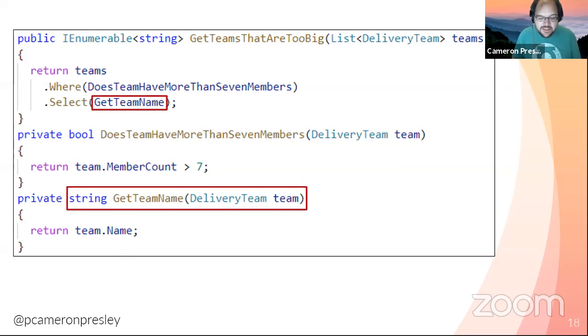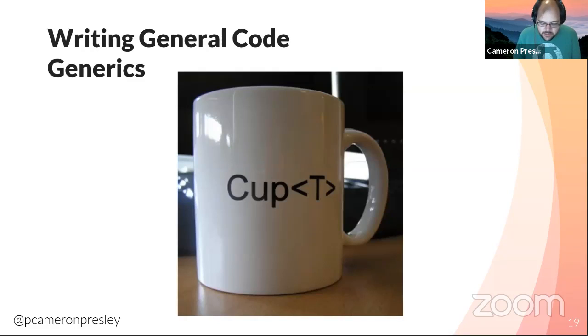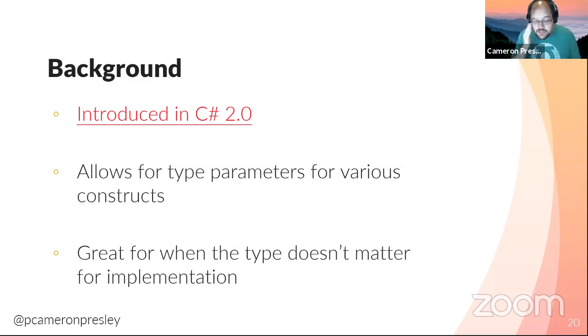Let's keep going. So at this point, you've learned enough about funcs to get dangerous when it comes to implementing LINQ. So let's go to the second concept. Let's talk about writing more general code using generics. I promise it may be your cup of tea by the end of the evening. So let's take a look at it. So generics have been around for actually a lot longer, I believe since 2005. So once again, this is a pretty old concept.